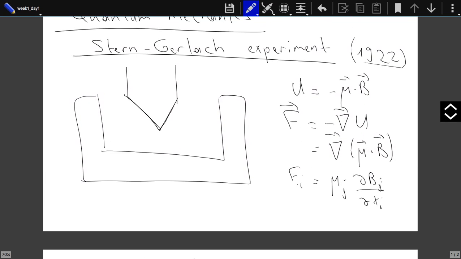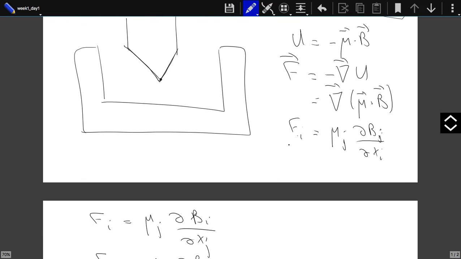So the basic idea is that the force is proportional to the gradient of B, so that's why they created a non-uniform magnetic field. Now the idea of putting this tip is that very close to the tip, the gradient of the magnetic field will be very large. It's a very cornered object, so the derivative changes very fast, and that also reflects in the magnetic field. The magnetic field will be changing very fast close to the tip. So we have a very fast changing magnetic field, and hence the force acting on our dipoles will be large. So this was the idea.